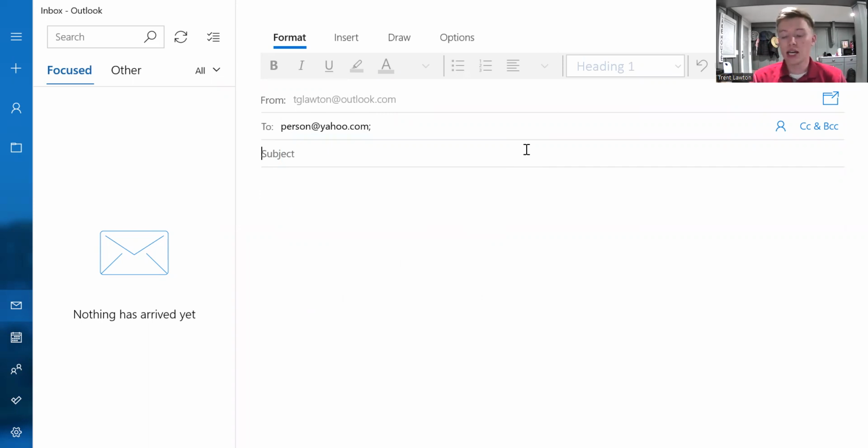So I'm going to do an example of if I were an intern emailing my boss about a meeting time. So I would just put, you want to keep it short and concise so that they know what you are going to be talking about in your email. So before they open it, they can see it. So intern meeting, and maybe the date, Monday, January. Maybe just put Monday, January.